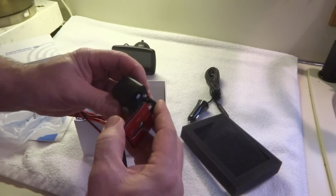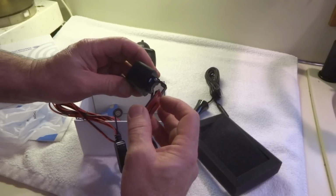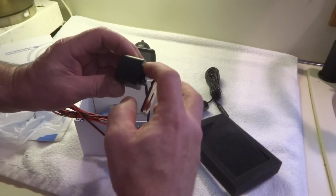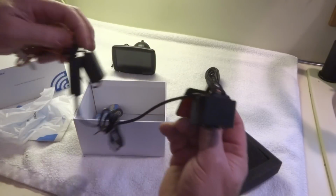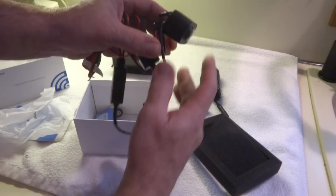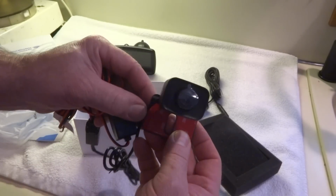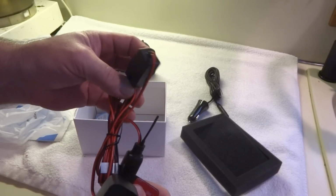And it's got a thing that you could adjust so you could change that. You could change that there if you wanted. See it? That screw there. This is pretty nice. If you wanted to go more of an angle, you could take that screw and put it on the bottom and get more of a kick on it. It was supposed to be a pretty good little camera. And this wireless, see the wireless thing?